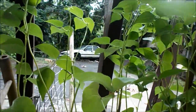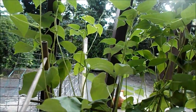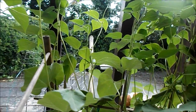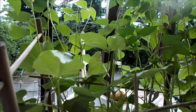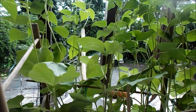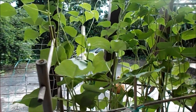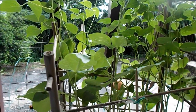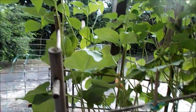God bless you all, and I hope you like all my seedlings. This is all I did on my own from seeds — not from a board from the store or anything. These are all made from seeds. If you want to plant beans, you can plant them easy — just put them in the dirt and they grow very fast. This is like two or three weeks old — it grows super fast. Try it. I hope everybody had a nice Mother's Day. God bless you all. Until next time — and I remember, I'm going to try and start answering letters starting this week. God bless you all. Bye-bye.